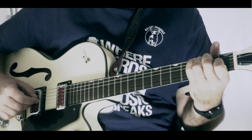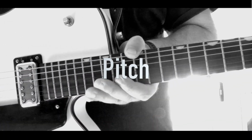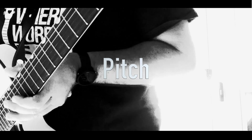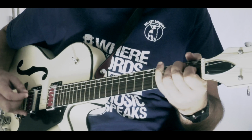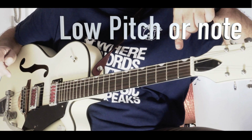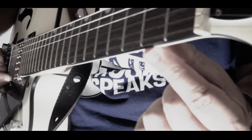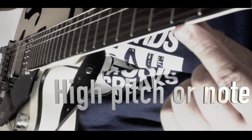However, in the guitar world, we like to confuse you and we work on something called pitch. So it's more about how the guitar string sounds pitch-wise rather than where it sits physically. So if we're to hit the big thick string closest to the sky, you would hear that it's very bassy in pitch. Likewise, if you were to hit the thin string closest to the ground, you would hear that the pitch goes up and it's a lot higher than the bass string or the thick string.